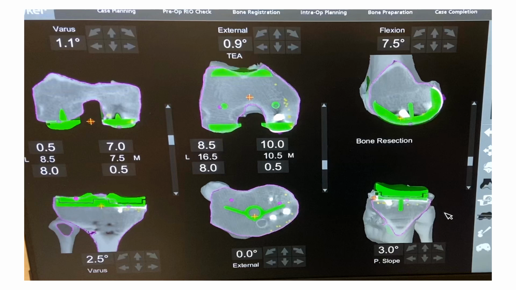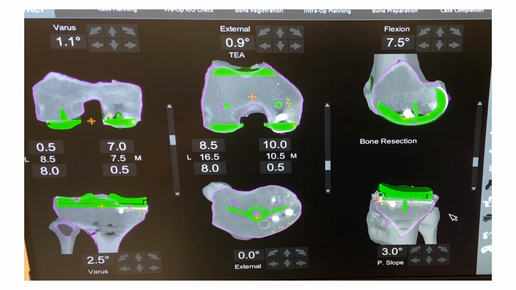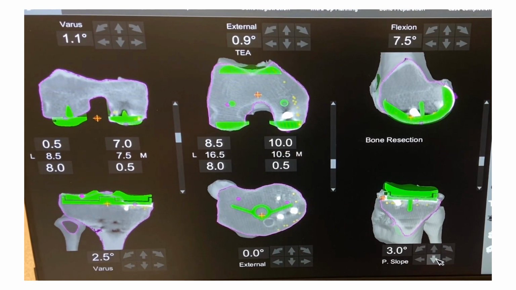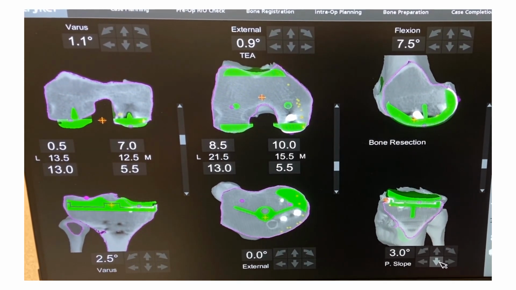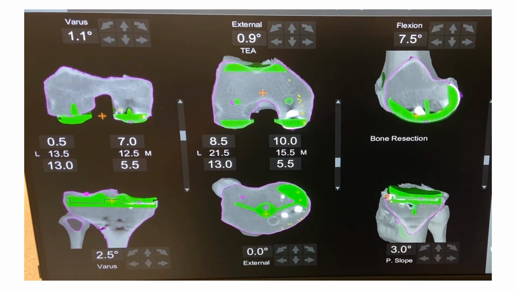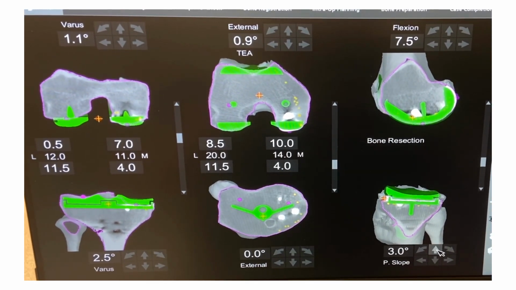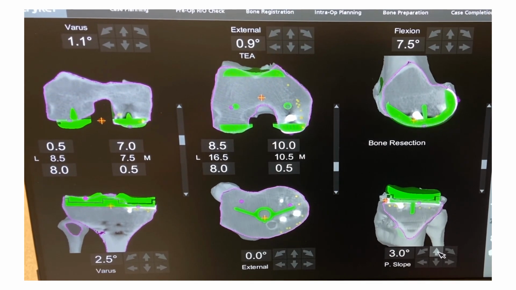We calculated that at 8 millimeters of lateral resection, we would have 4 millimeters of defect. But because these come in 5 millimeter augments, we need to drop this to 5 millimeters. So I'll show you what that looks like. So we're at 8 millimeters. I have 0.5 on this side. I'm going to drop this 5 millimeters so it goes to 5.5. Now I'm 13 on this side. I'm not going to cut 13, I'm going to cut 8, but I'm going to drop this to 5 after I made that cut, and then I'll bring it back up to 8.